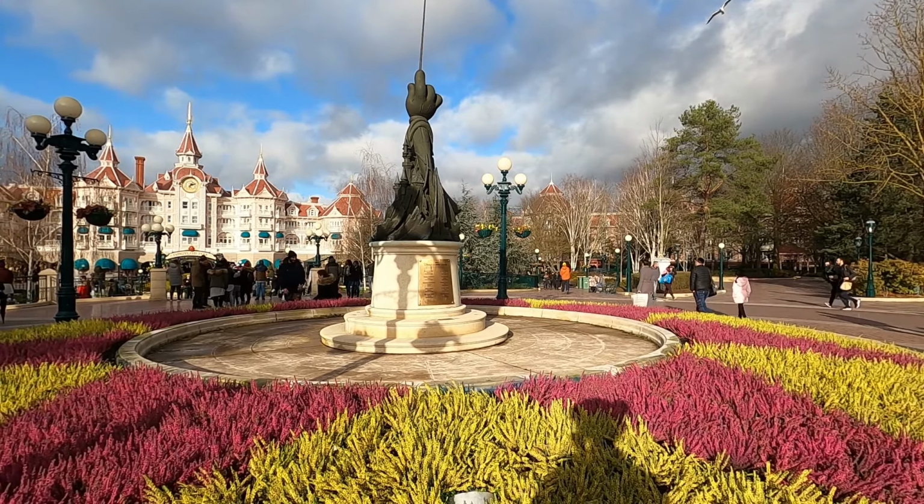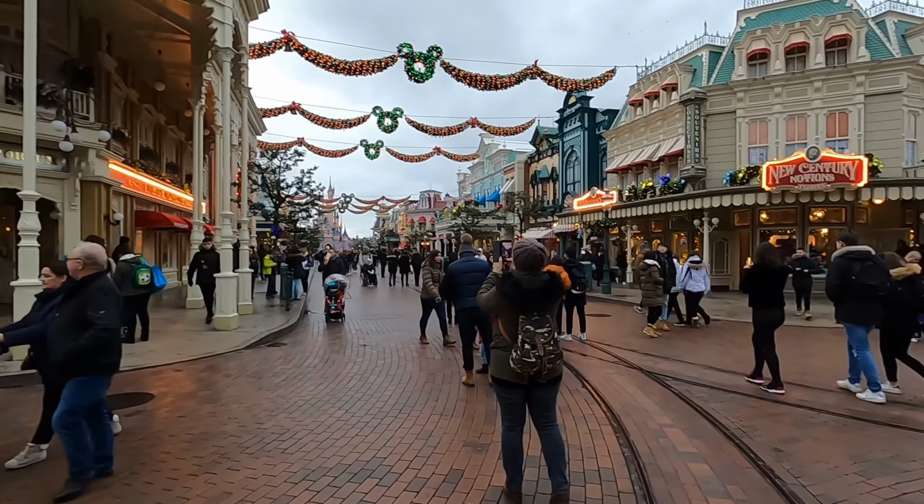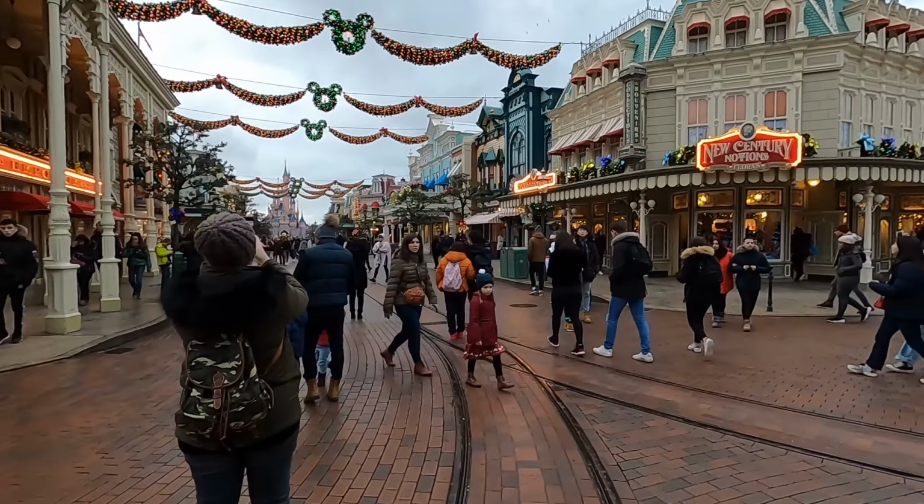Yeah guys, we're about to head on out of here over to Disney Studios, and I can already tell that the GoPro is not going to do the lights justice here. Night has started to fall here in Disneyland Paris, and it's just starting to get to that part of the day where the Christmas lights look very wonderful. So we wanted to vlog it here for a minute or two, but I can already tell from the screen on the GoPro that the light amplification is not doing it justice. It's not going to look quite as good as it does to me, but trust me when I tell you it's a very cool picture, looking up towards the castle from Main Street in Disneyland Paris. It's been a fun day and a great day, and we're so glad we came.